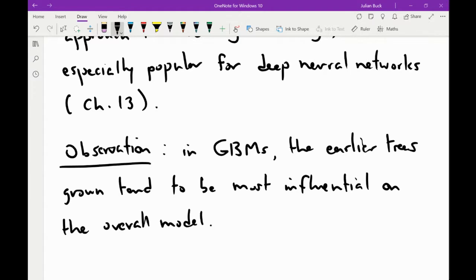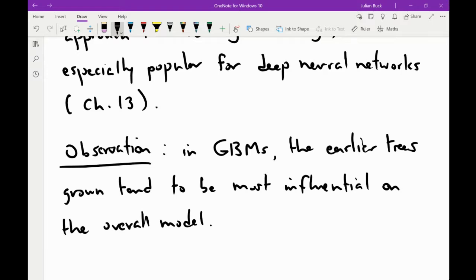Why? Because the initial trees start the process of sequential training with respect to errors. The errors of the first tree are what the second one gets grown on. It prioritizes patching up those, and so on. So the initial trees in the sequence are going to lead the process in some sense. You're going to go down this path of training on the errors coming from the first few, and then it's just going to keep going in this direction.